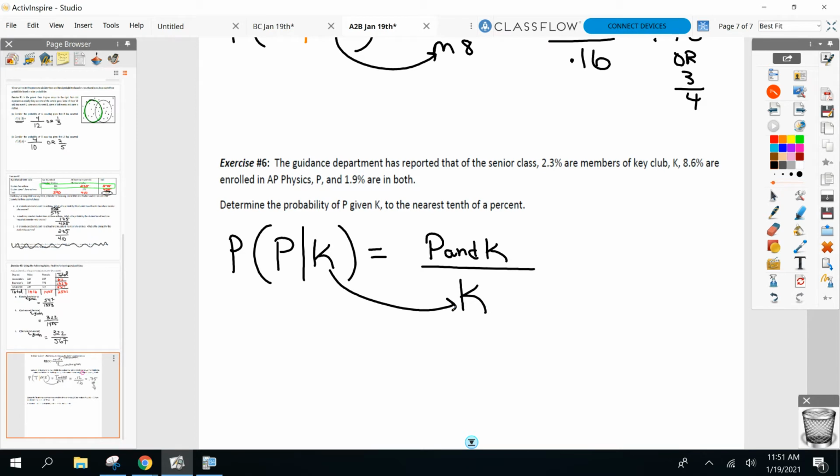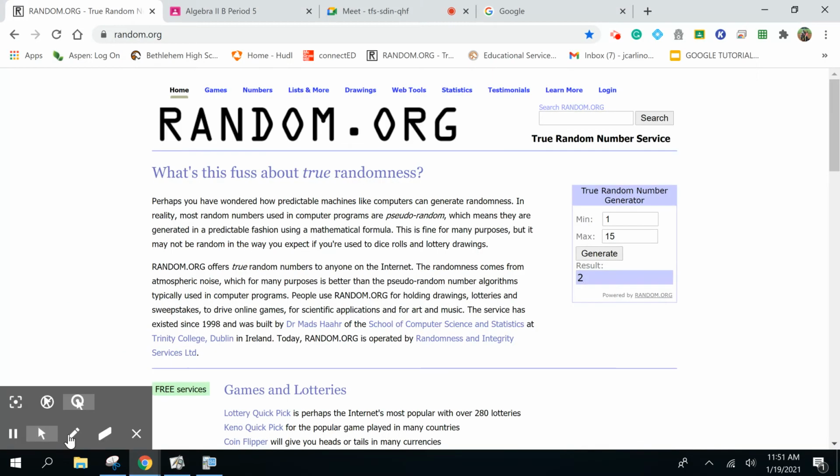Now there's 3 choices here, not just 2. That was pretty easy on the last one. I just took both. Now I got to figure out which one's the correct one to plug in. So somebody ready here for me? Physics and Key Club. Physics and Key Club, everyone. Find the chances they're in Physics and Key Club. Find it on your directions. It'll be there. There we go. Anna, back to you. Physics and Key Club.